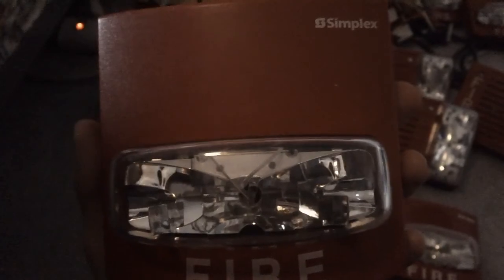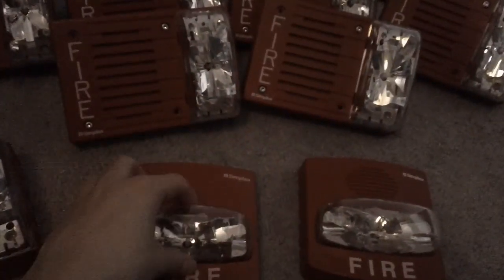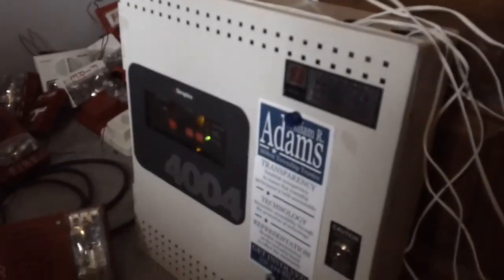This was the only Smartsync device I got in the whole box, which makes me think this is the reason the whole system could have been out of sync. This has a candela rating of 75. Since it's the only Smartsync device I got in the system, and it's kind of cool that they messed up on it, I'll be keeping that. If it were in the system, it would have to be wired up into the first zone, because the first thing gets pulsed, and the second thing doesn't get pulsed.